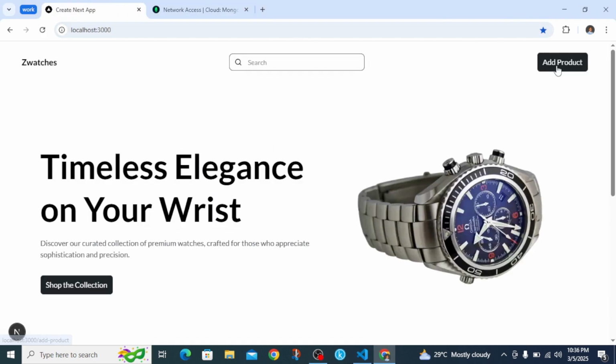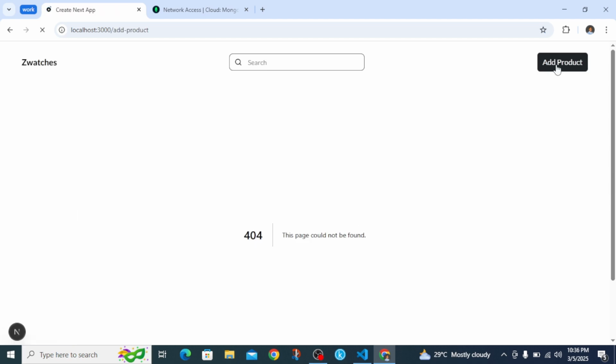So this button here, right now when you click on this button, let's see what happens. You are going to get a 404 error because the page could not be found, which is written here.